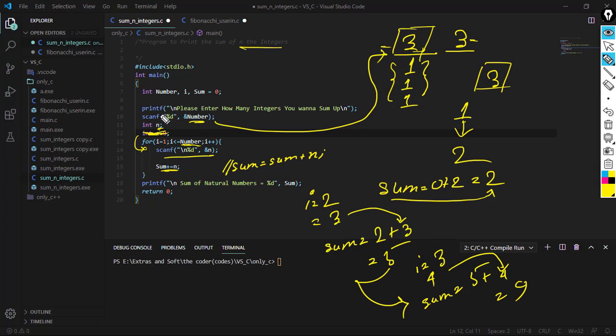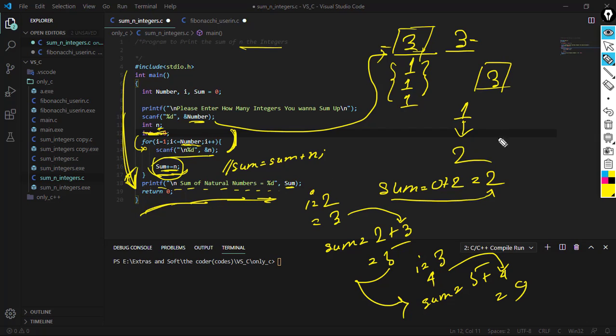So this is the structure of the code, how the code is going to work, and this is a very simple program again, right? Because all you have to do is run a simple for loop, and sum is the thing that we are going to return, because in printf, you see, the sum of all natural numbers is %d, comma, sum, we're just printing the sum. Why outside the for loop? Because we are just going to print the sum. We're not going to individually print the sum at each stage. At the final stage, we are just going to return the sum of the numbers.